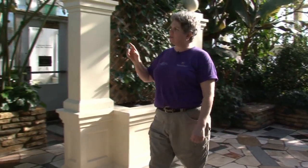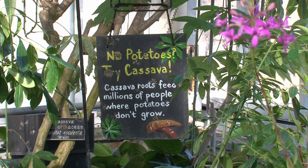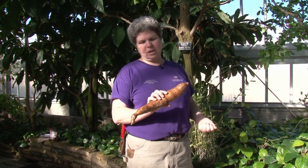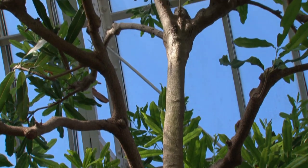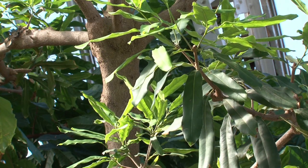Over here in the far corner we have cassava. Most people don't realize that cassava is the plant that gives us tapioca — those little pearls you make into a different kind of pudding. There's also the cassava root, or yucca, eaten in many parts of the world where they don't have potatoes. Behind me is the macadamia nut — most of us are familiar with it, but did you realize it's actually from Australia? Most people think it grows in Hawaii, but it's not originally from there.